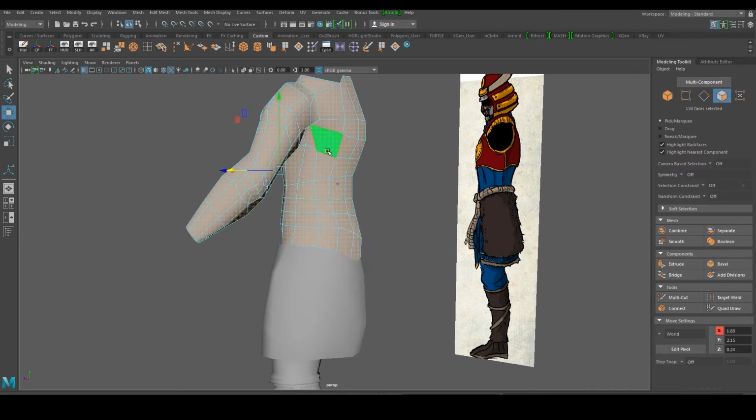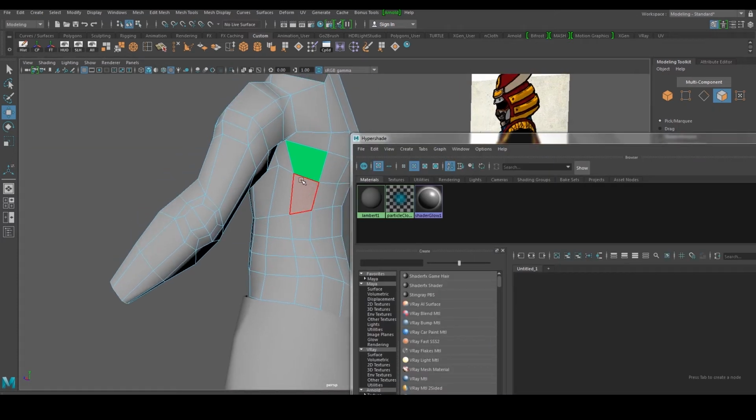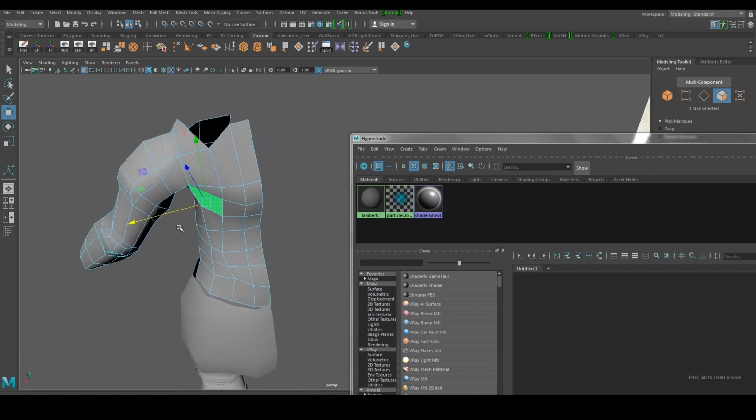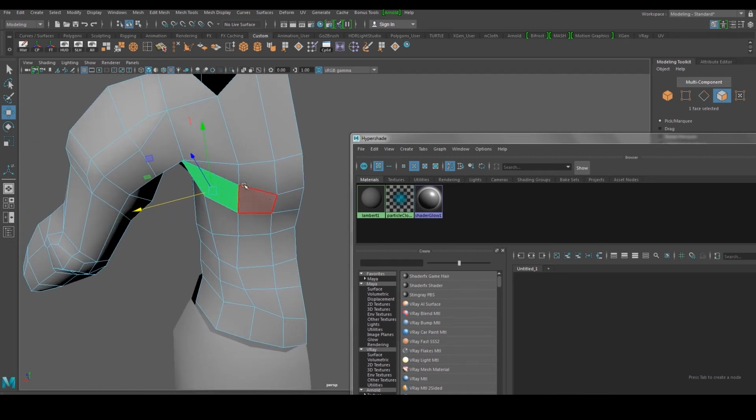Notice some funny thing happening over here. So sometimes when you have this kind of thing happening, all you gotta do is go to the Hypershade and fix this. Once we see something like this where you see a green suddenly appearing, most of the time it's because this guy was initially assigned to a Lambert shader, and then because we deleted that Lambert shader, Maya gets confused and doesn't know where this face is supposed to be assigned, because the original shader, whatever it may be, a Lambert, a Blinn, has already been deleted.